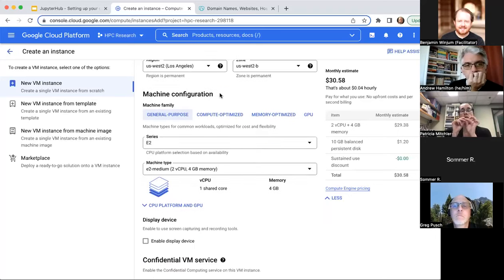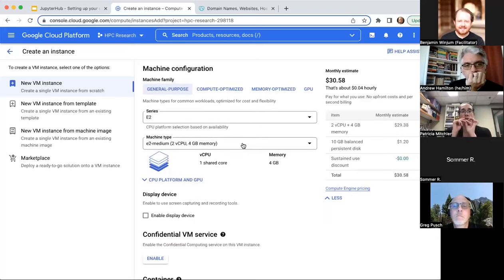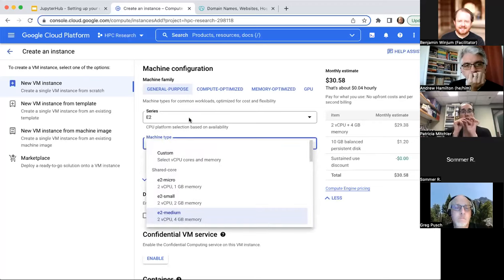I'm going to come down here under the machine type, and actually under the series. There are quite a wide variety of different options for the CPUs and for the memory that would start up with this instance. So this might be some place where you want to try and estimate, if you have a certain number of students, how many.